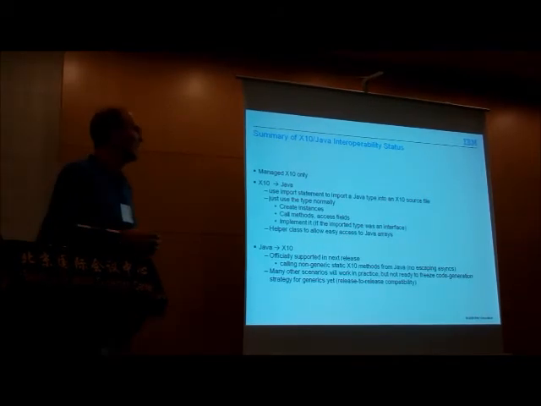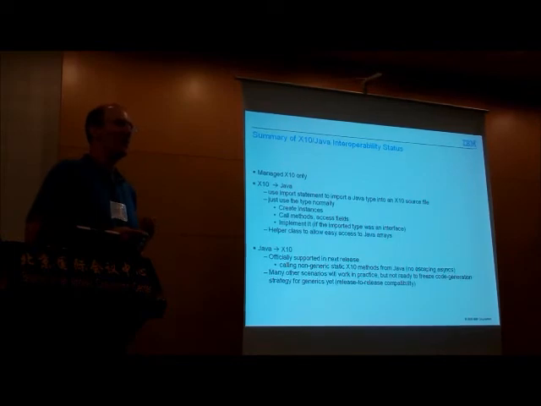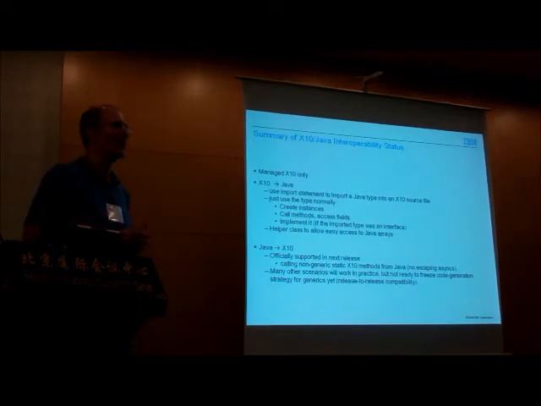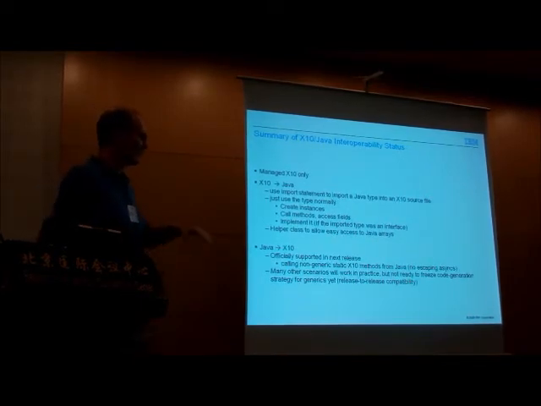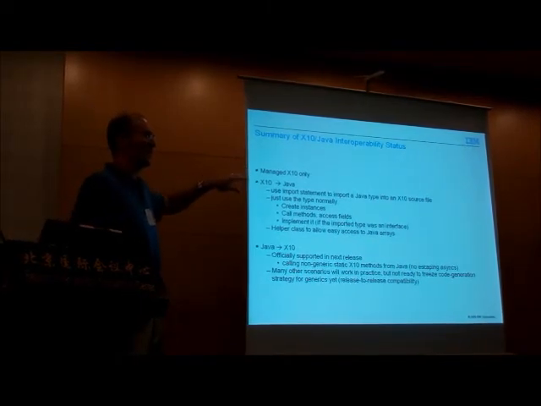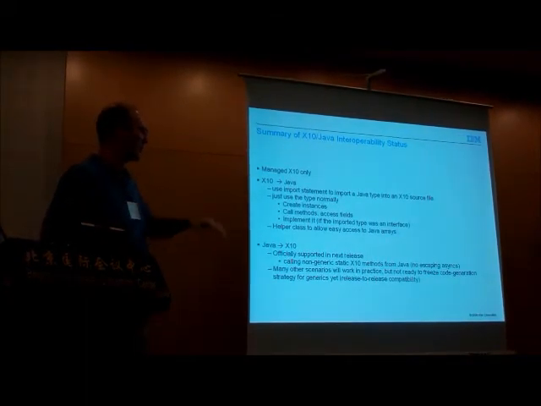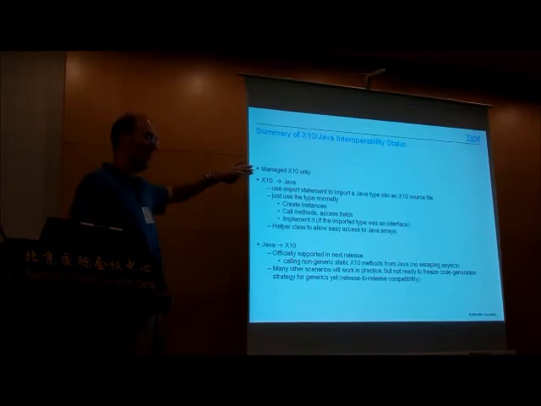All right, so this X10 Java interoperability, we've been using it a fair amount over the last year to build our main memory MapReduce engine, which David Cunningham will be talking about this afternoon. Obviously, maybe not obviously, we haven't solved the problem of compiling Java to run well with native code. So Java interoperability is with the managed backend only. It's not with the native backend.